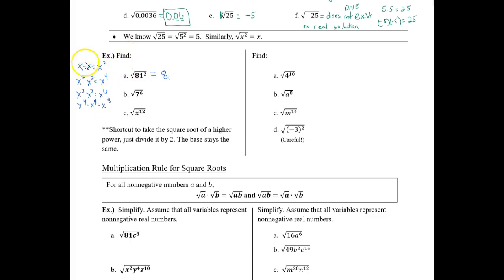Right? The rules of exponents say we add. So 1 plus 1 gives me 2. 2 plus 2 gives me 4. 3 plus 3 gives me 6. 4 plus 4 gives me 8. So to go backwards to figure out what times itself gave me this value, we just have to cut it in half because it's going to be 2 of the same value. So if I want to know the square root of 7 to the 6th power, well then it must be 7 cubed times 7 cubed gives me 7 to the 6th.